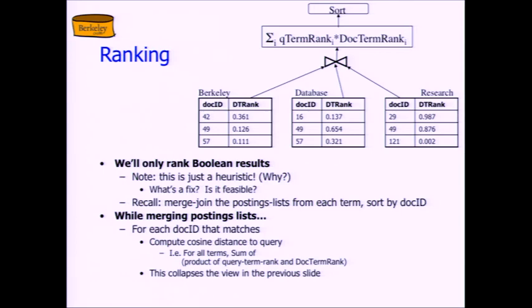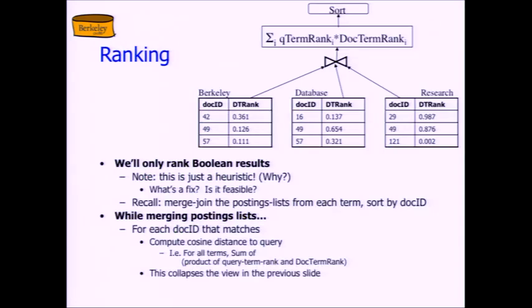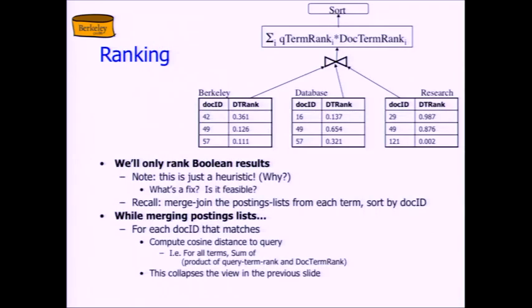This collapses the view in the previous slide. So we're going to take these two things and treat them as one query. And then what is it saying? For all the terms. Now what? Okay, now we've got to think. I forget how the next 2 slides go. One of them's better than the other. We're going to have to figure it out together.